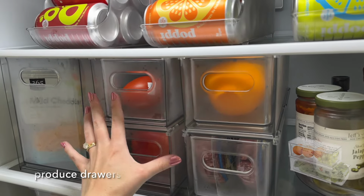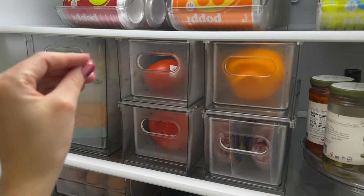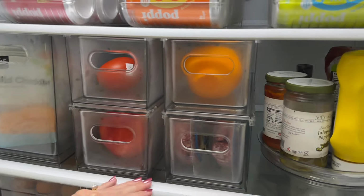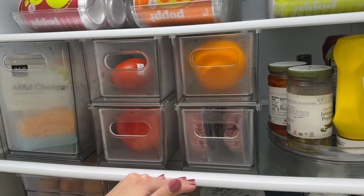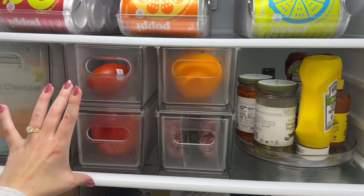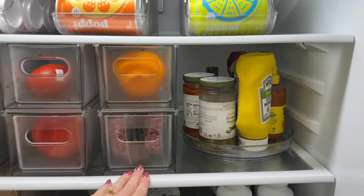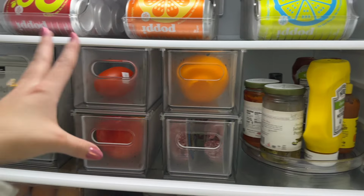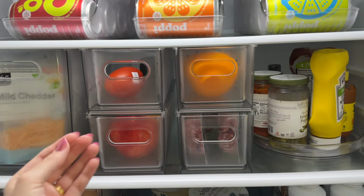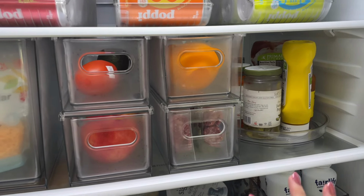And then these drawers were honestly my favorite addition to the fridge. My favorite thing about them is, yes, they keep things categorized and it's easy to pull them out and grab what you need, but they help you take advantage of the vertical space on your shelf. I feel like that is what I struggled with on the previous bins that I had. They only came up this high, and it's not like I was able to stack them by any means. And I think a lot of times it's the vertical space on the shelves in refrigerators that ends up being a waste of space. So the more that you can maximize all of that, the better off you're going to be, and you'll be able to fit more items.